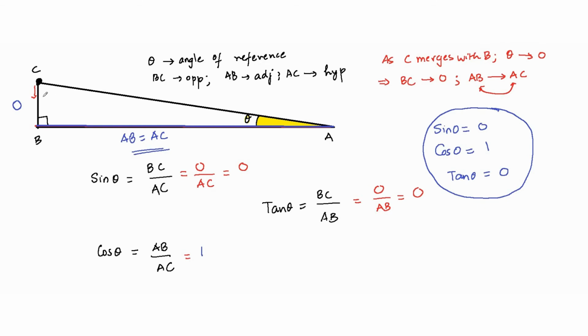So sine theta is therefore opposite length, which is BC upon AC. Cos theta is the adjacent length, which is AB upon AC. And tan theta is the opposite upon adjacent, which is BC upon AB. So as BC tends to 0, the numerator here tends to 0. And therefore sine 0 is 0 and tan 0 is 0. And the value of cos 0 becomes AB upon AC, which is equal to 1, right? So this is how we form the trigonometric ratios for the angle 0. I will pause for a minute. I will leave you with this particular slide and then we will go ahead and fill this in our trigonometric table.